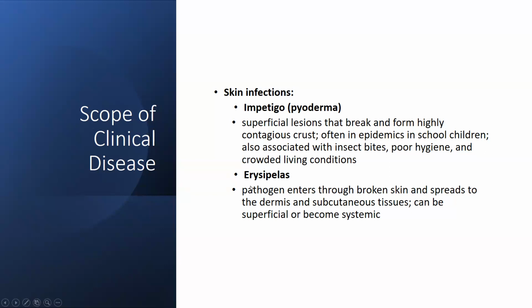Erysipelas, this is specific for strep. So if I get an erysipelas question, I'm choosing strep pyogenes every time. The pathogen enters into broken skin. It gets into the dermis and subcutaneous tissue. This type of skin infection is different from cellulitis in that it's raised. You can actually see the dermis will have a raised layer. With cellulitis, the skin will be hot, hard, and painful, but it'll feel flush.